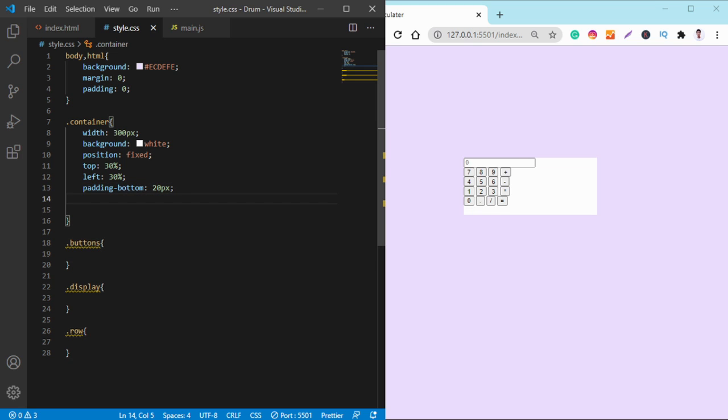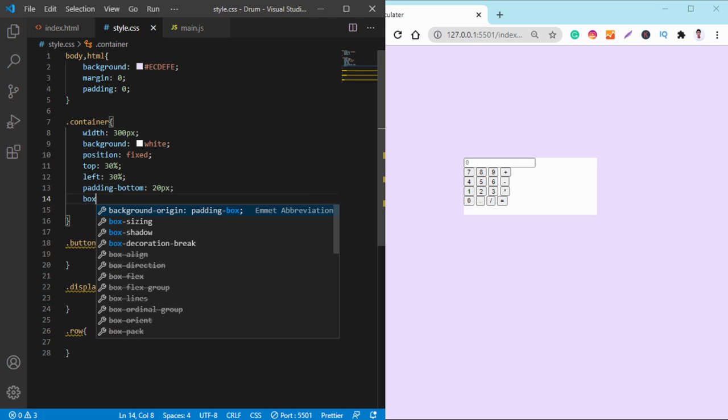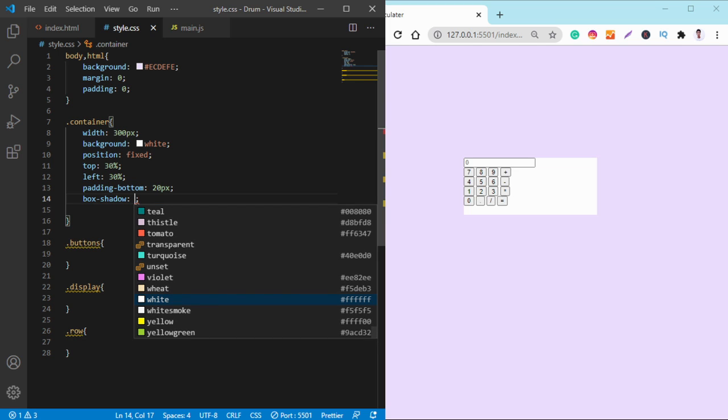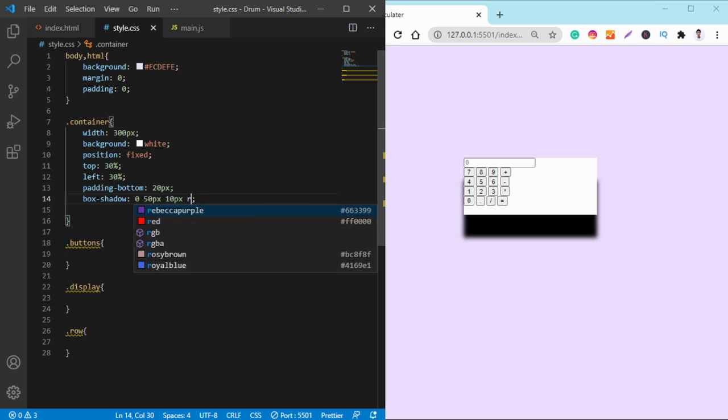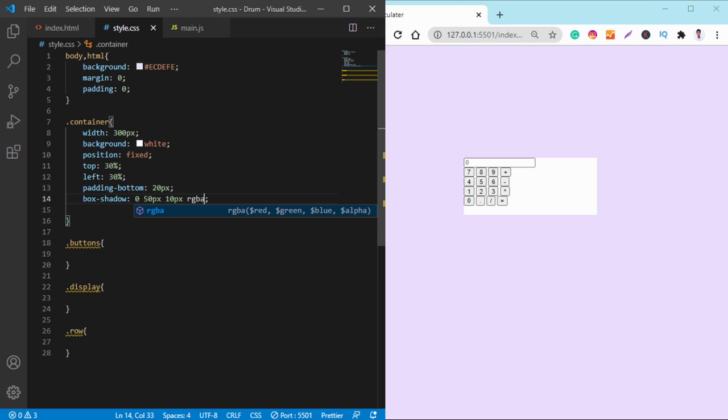Okay, and we give a box shadow 0 50px, 10px, RGBA 0 0 0 0 and 0.5.